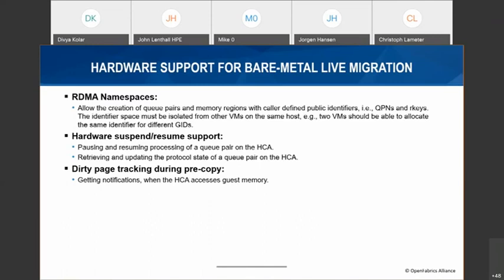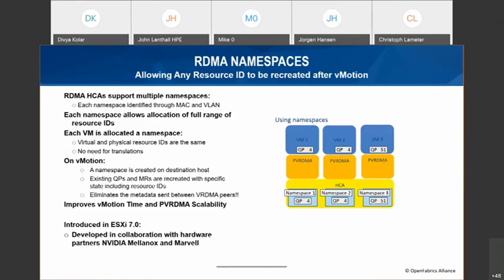Next slide, please. So the first piece of support is the RDMA namespaces. Basically, the HCA now supports the ability to create multiple namespaces, each identified with a MAC and a VLAN. And within that namespace, it's possible to allocate a full range of resource IDs.